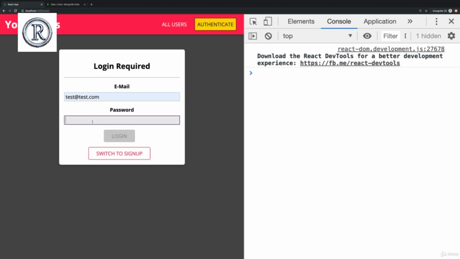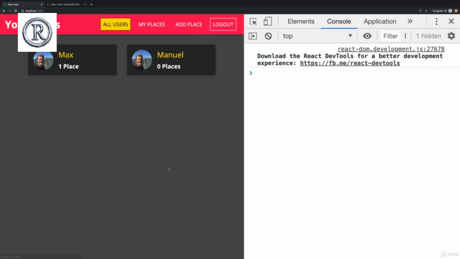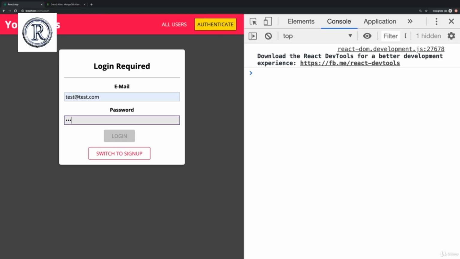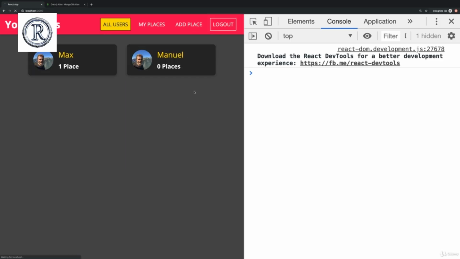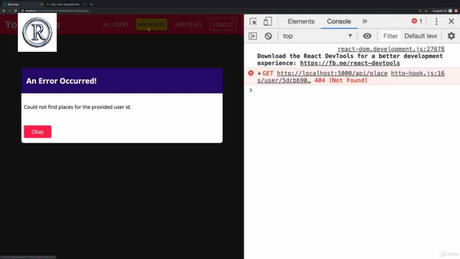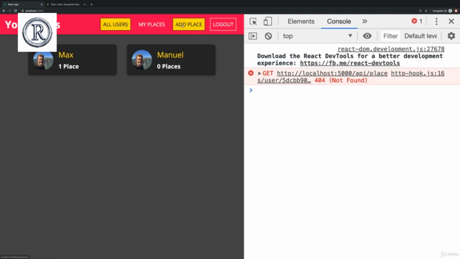So if I log in here, this should still work. If I reload, this works. If I manually log out, I stay logged out. If I log in again thereafter, this should also work again. Yeah, looking good. If I try to edit my place here, well, I have no places.